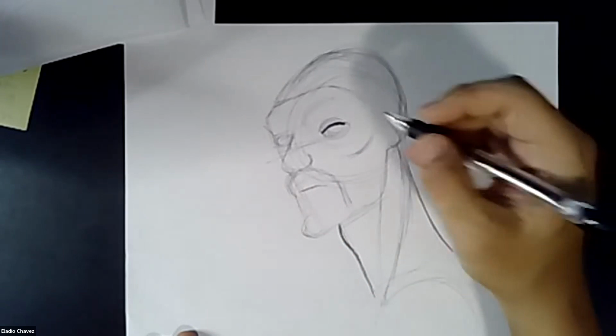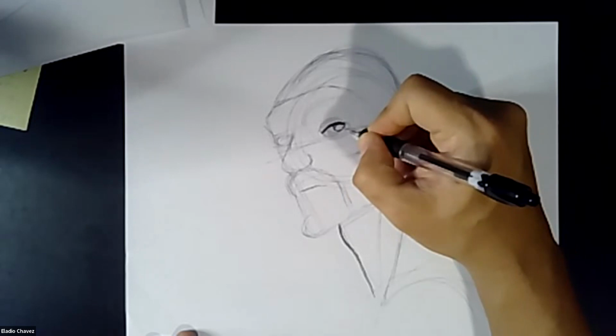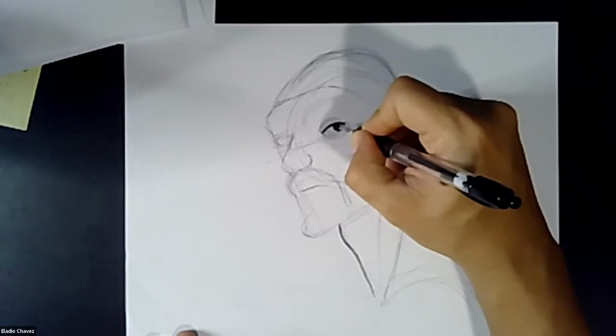And then this circle shape, there we go. And there's a nice highlight underneath. There's no reflection in the eyes. There's a slight reflection, but there's no highlight. That's what I meant to say.